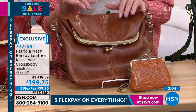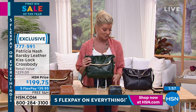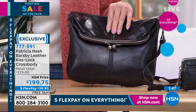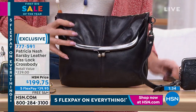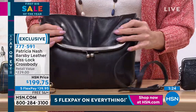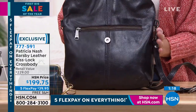Our return policy is 30 days — you can exchange or get a refund. Green is now completely gone — congratulations to those who ordered. And this is what we're calling smoke — Patricia, I said it could be mistaken as a black. 'Yes, I really should have described it as a soft black. You know how black can really get harsh sometimes? I wanted a crossbody black bag that looked cool, like that old bomber jacket you might have had in your closet. This is a very soft black — almost a warm black.'